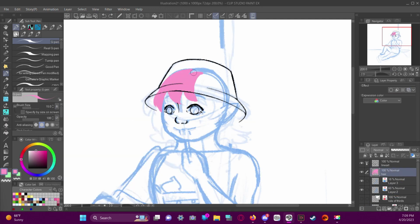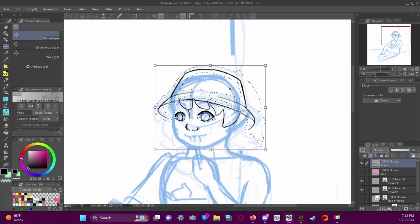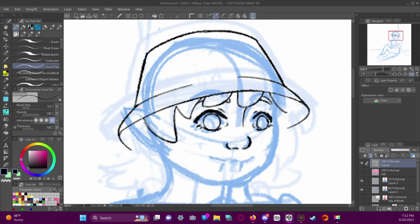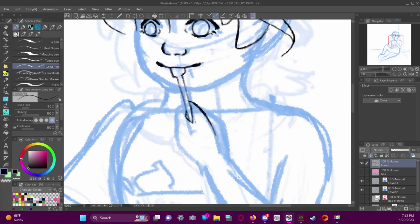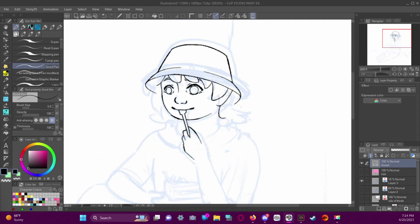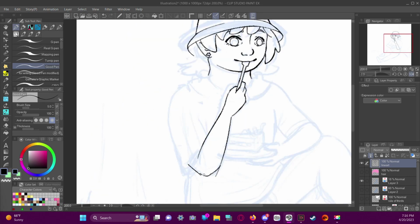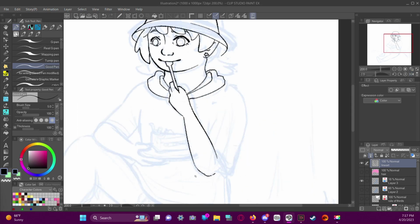Oh, I kind of forgot I did this part, so I decided to do the colors of the hair, and then do the line art around it, because I watched a video at one point that was showing a good way to draw hair. Just kind of block in the shapes in color, and then do the line art, because then you can kind of see how it flows in chunks more easily. So, I like that strategy, so I use it when I want to.